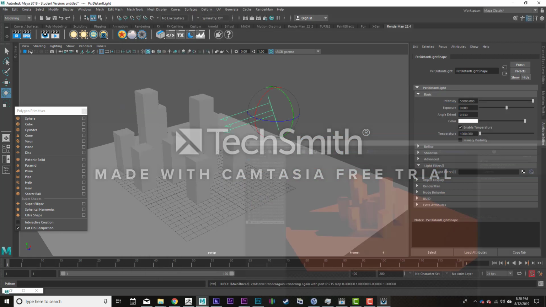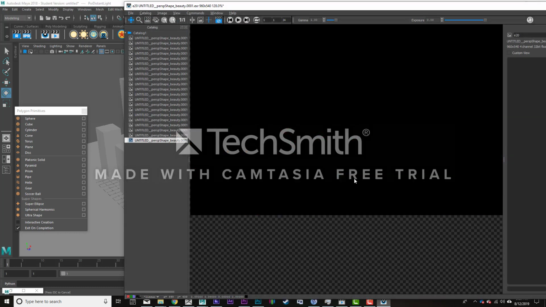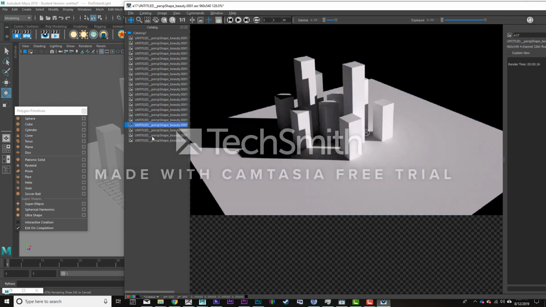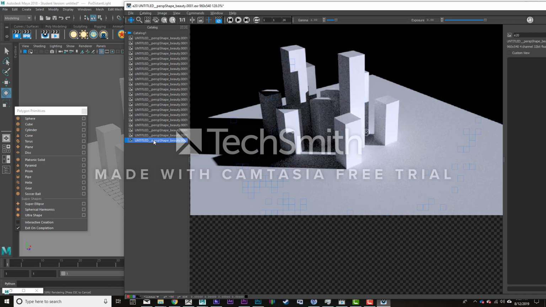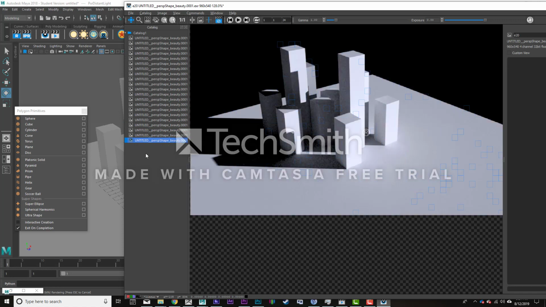Alright. Now if we go in the opposite direction, we were at 6500 to begin with, let's do 8000. You'll see that compared to this, it's a little bluer.